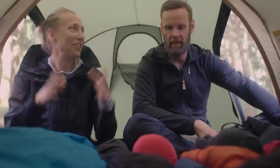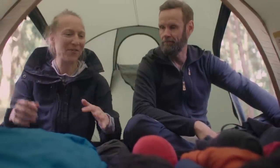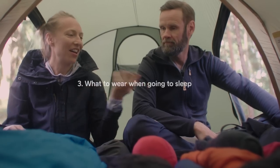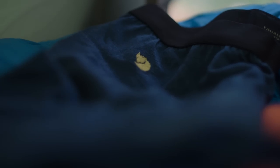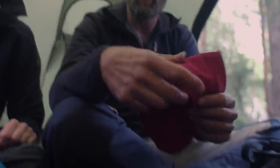Now we've entered the tent and we know how to ventilate. What are you wearing when sleeping in the tent? A liner base layer — like a wool base layer — long johns and a top is what I would put on to start with. And if it's cold, I would definitely wear a beanie and socks. I would probably not wear more in the sleeping bag.